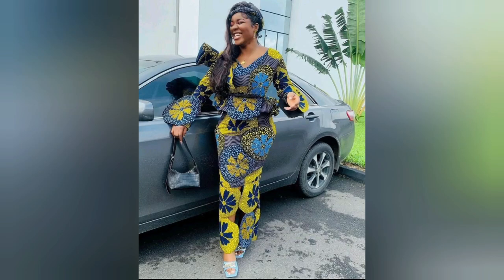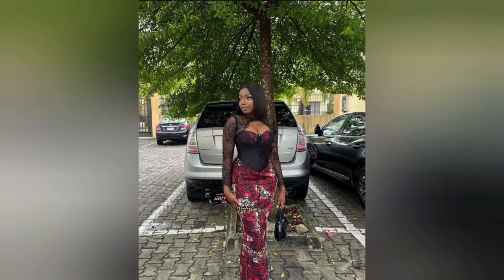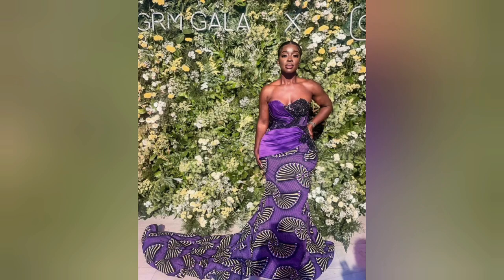Also know that credit for this video goes to the faces, the models you're seeing. Guys, look at this beautiful long skirt and blouse. Look at the hem part. The hem part of the skirt is so beautiful. Even the sleeve is very, very unique. The cutting is very, very creative and classy at the same time. And kings and queens, know that the styles in this video are all handmade with so much love and passion.